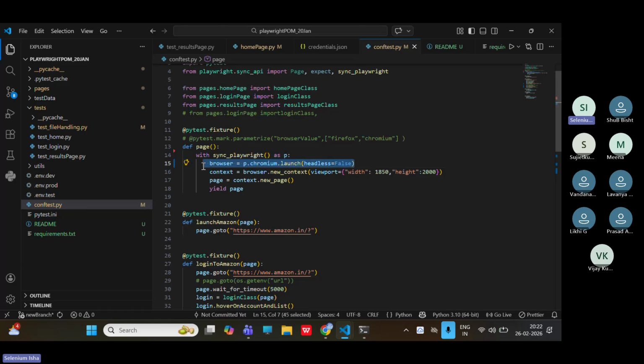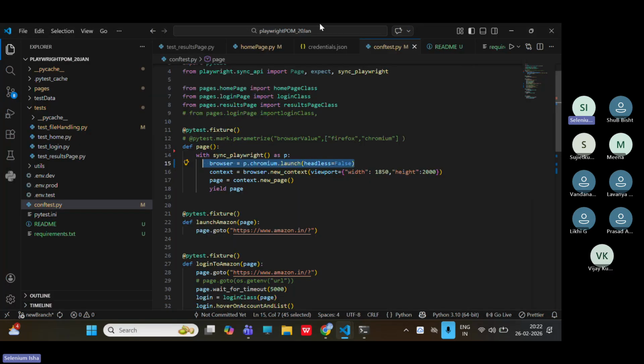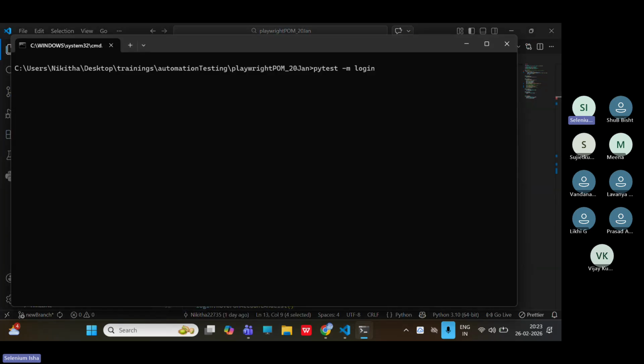Correct, I have the headless mentioned as false. So now I don't need to provide the headed, because whenever I'm triggering the test cases, since I reconfigured the page, I reinitialized it, this one will get executed. Whatever the configurations I have given in here, that will get executed properly. So let me trigger my login.